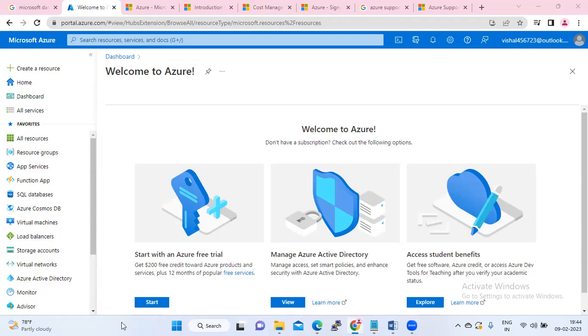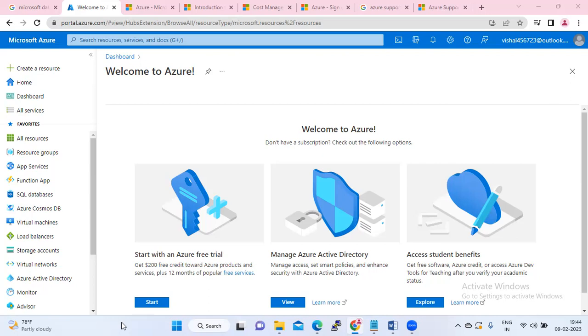Now, for practice purposes only, we are creating the accounts. Got it. And one more question: we are trying to access the Azure server. Do we need any prerequisite skills, like the Windows platform or the Linux platform? We can learn from Azure. Yes, you can learn anything. You can create a Linux machine and practice whatever commands you want.